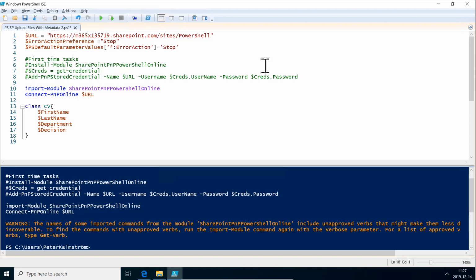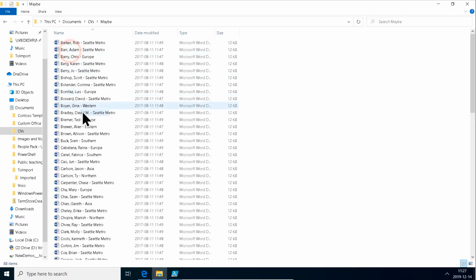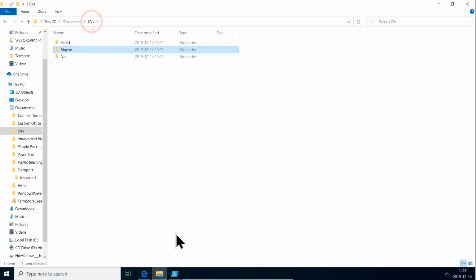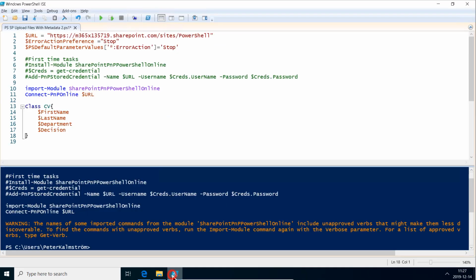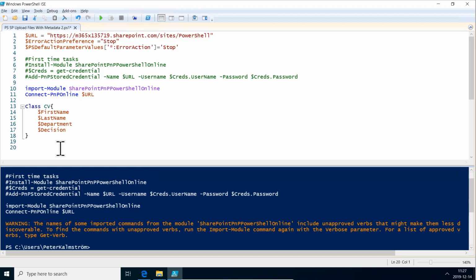All right, so all that is in the file structure. Somebody has put a lot of work into making this consistent and correct. So, of course, we want to reuse all that information now when we put it into SharePoint. So, first of all, we want to get all the files. So, let's just take the path here, the root path, and then we're going to put all those files in a variable, all CV files.